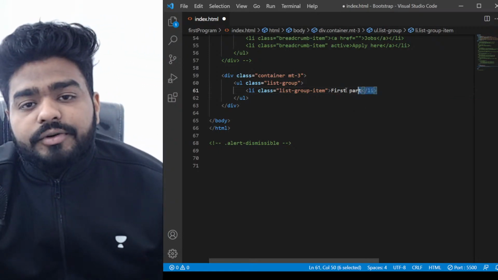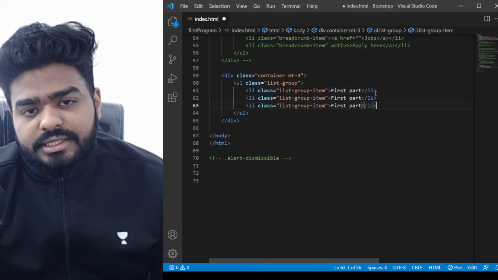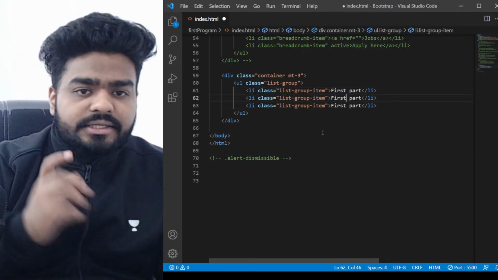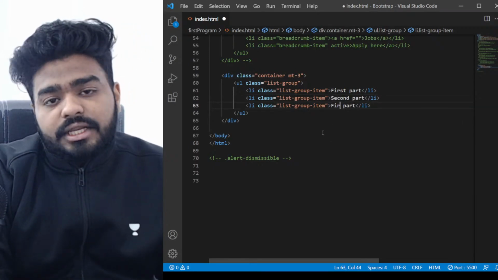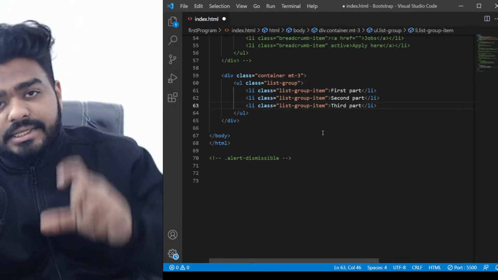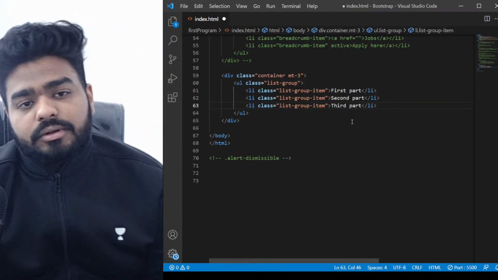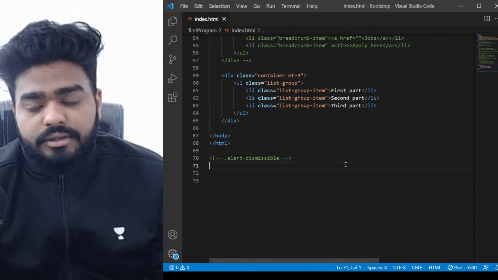So let's say this is the first part in the list group. By the name itself, you can understand what it is. It's just a list which is in a group. This you must have seen in many web pages also, that there's a group of list which you want to select. So that is what it is. Let's see what is happening here.